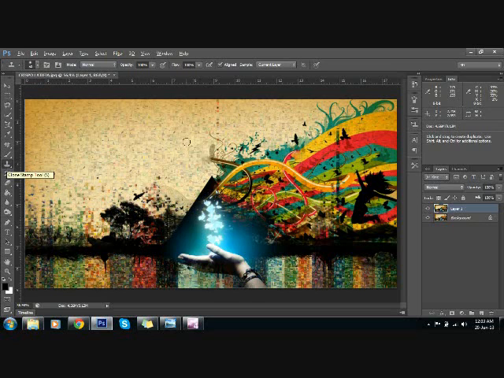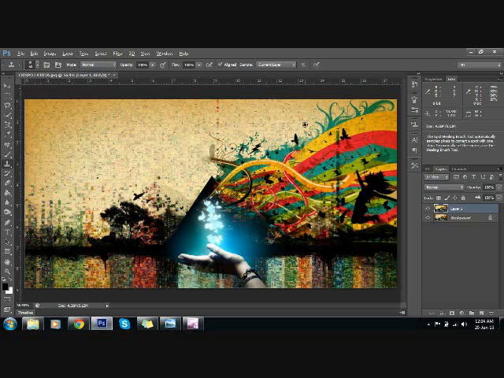Next comes clone stamp tool. What is the meaning of clone? Anybody who is not aware of this word, it means creating the same copy. So supposing I need, this also works on the same principle as the healing brush. You press the alt key, the cursor changes and it asks you where you want to place the cursor.